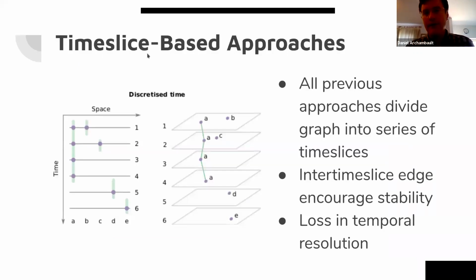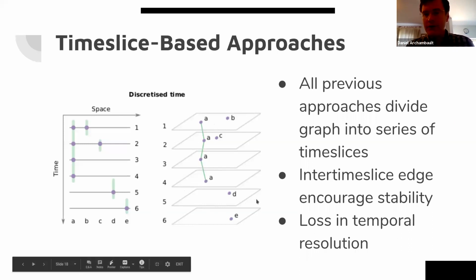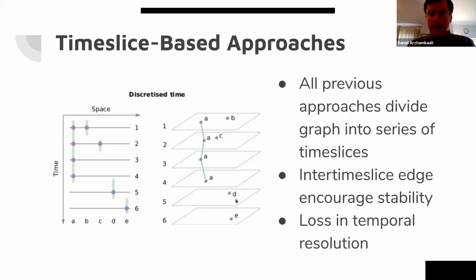So if you look at previous network visualization approaches, they didn't work that way. Essentially what they did was they sampled the time dimension. So they took several slices of the time dimension and took all of the events and projected the events down onto the nearest slice. Now, why would anyone do this? Well, if you look at dynamic graph drawing algorithms, if you do this, it's very easy to take your favorite algorithm for drawing static graphs, graphs that don't evolve over time, and use this structure to draw dynamic graphs. Also, it has a huge advantage that by doing this projection, you get rid of information and you speed up the performance of your algorithm.